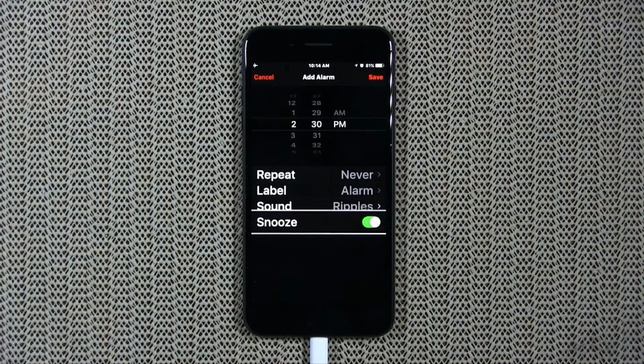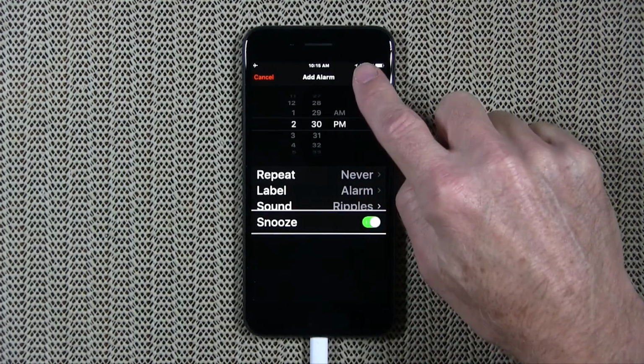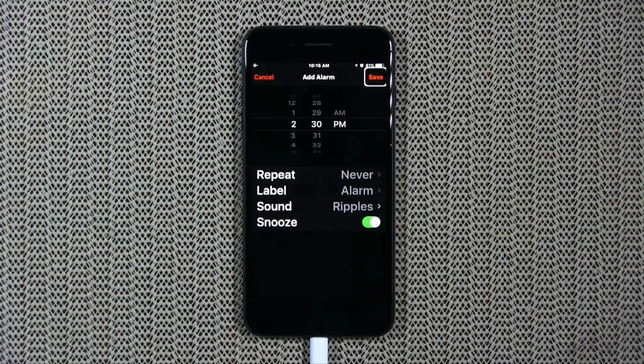Okay, so we've reached the end of our alarm attributes here, and of course now we need to save our alarms, so we just need to activate our save button here in the top right hand corner of our screen. So we'll just touch our save button here, and we'll touch. Alarm save button. Okay, and here's our save button. So we'll just single finger double tap to save our new alarm here, and we'll just double tap.